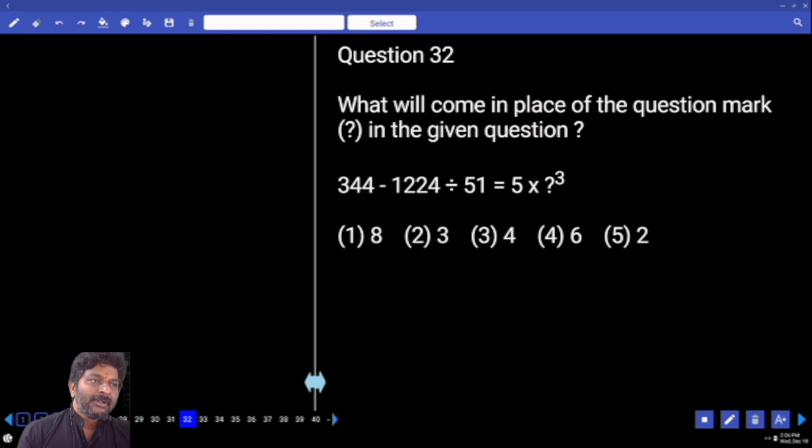Done? Let's try approximation. X cube is on the right hand side. Keep it as it is. Extra what is there? Let's cancel on the left hand side every number with 5 in the numerators. This number comes in the denominator, so we don't have to touch it. Cancellation with 5. Cancellation with 10 and double it. 34.4 double.